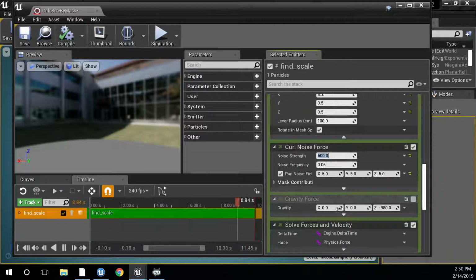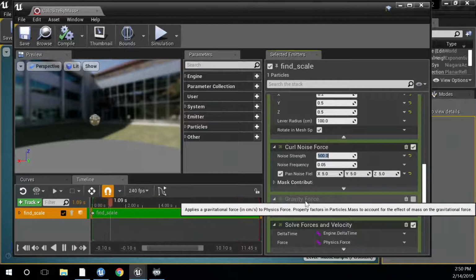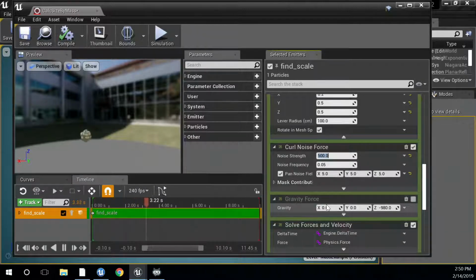Now there's a special case here. I included this module as an example: gravity. Gravity is irrespective of mass. It's the thing where in a vacuum you drop a feather and a bowling ball and they both land at the same time. Gravity does not take mass into account.